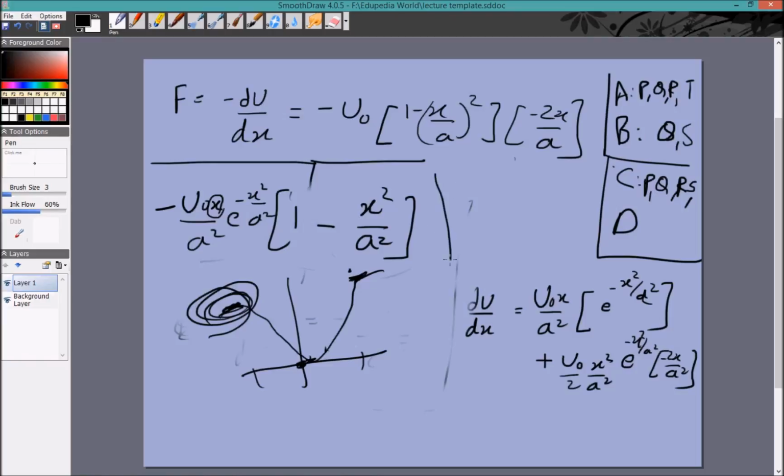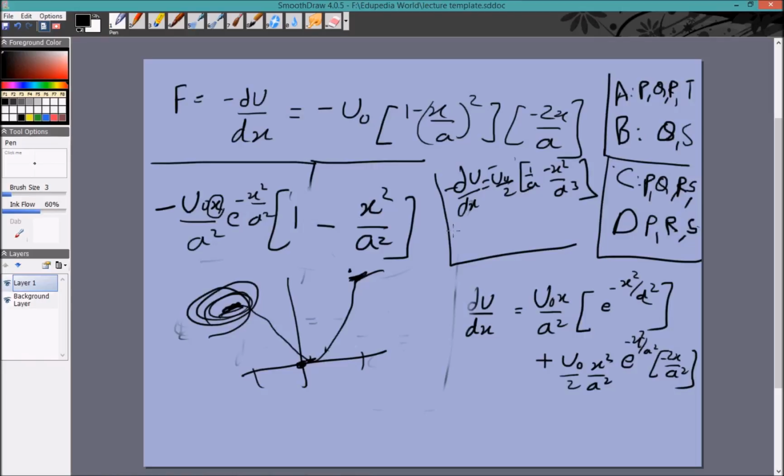If we differentiate the last one, we get du by dx is equal to u naught by 2 times 1 by a minus x squared by a cube. It is 0 at a and minus a, not 0 at x is equal to 0. So P and R will be correct. What about attractive forces? This is positive, so minus of this will be negative. We know that if x is positive, this is towards the center, it is negative. So it will indeed experience a restoring force.